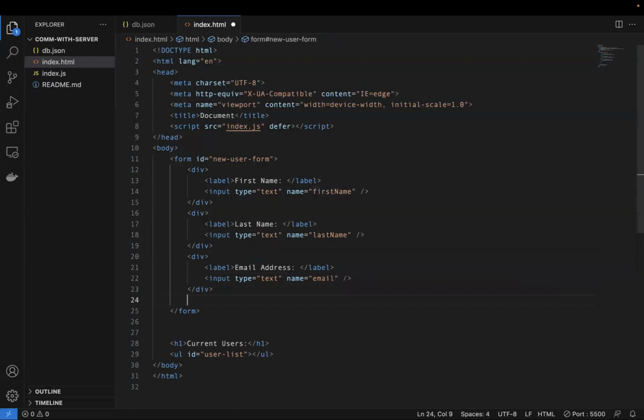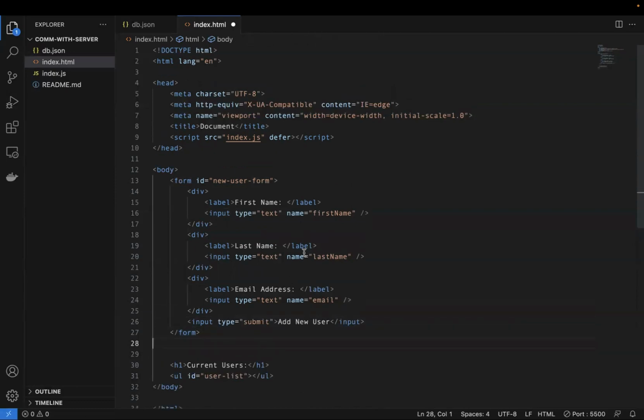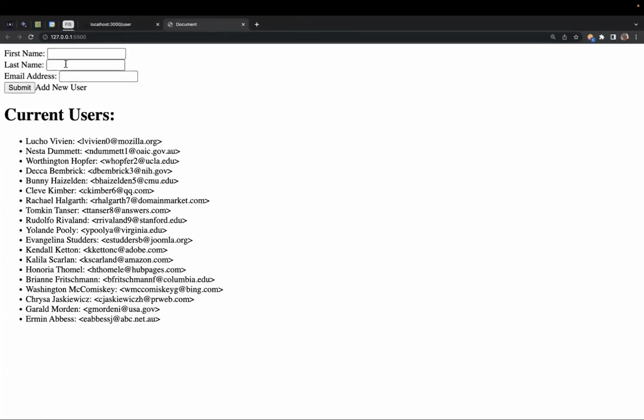And let's put our submit button in there. Close up that input. Did I miss something? That should work. So here's our messy little form.